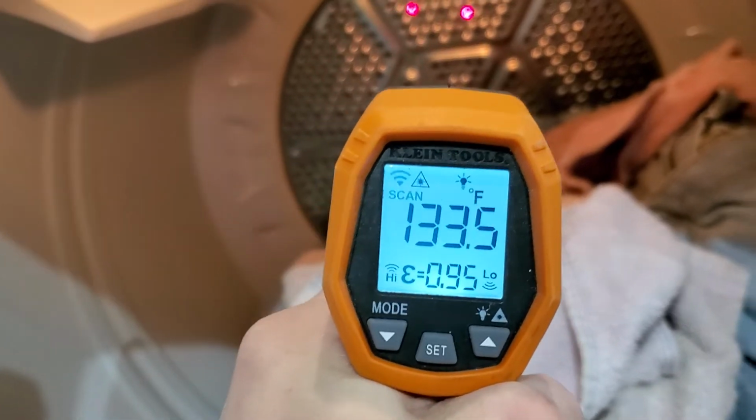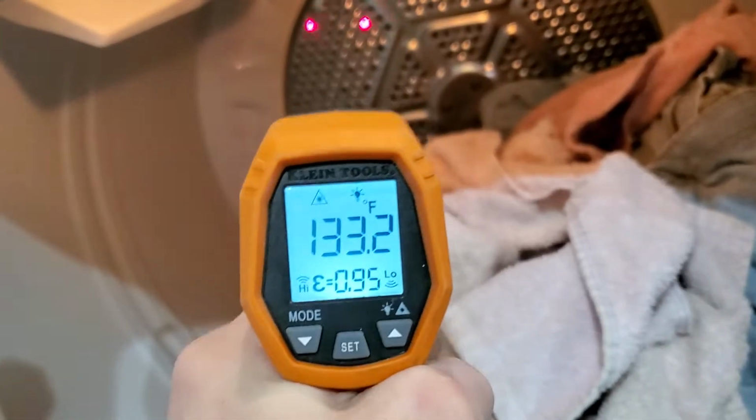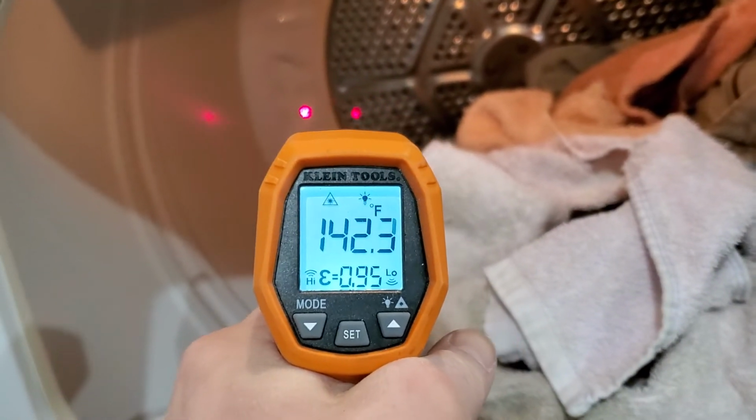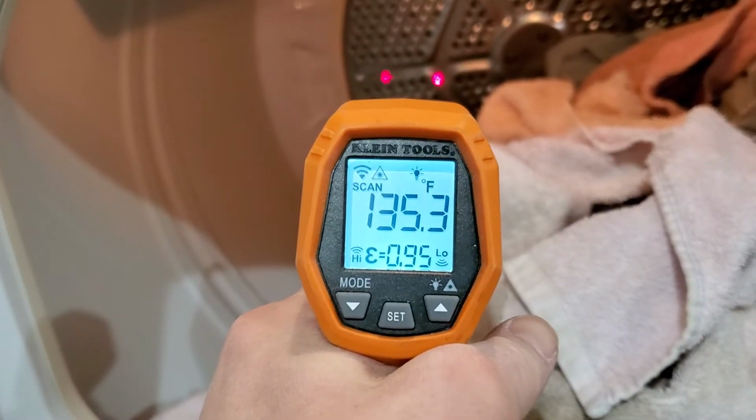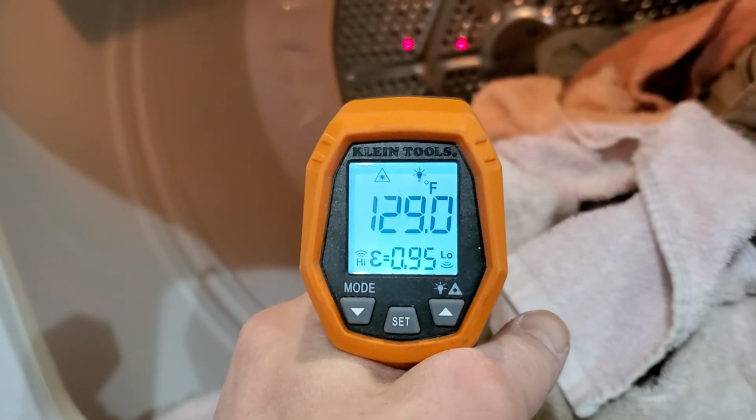Plenty of heat inside here. The heating element is behind this panel here. So the inside of your dryer now, once it gets heated up, it's going to heat up anywhere from about 95 up to 195, and that just depends on what you have your heat setting at.